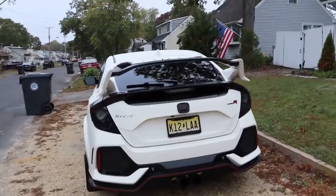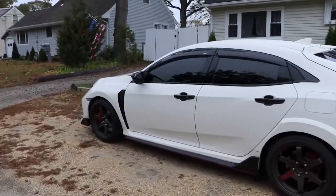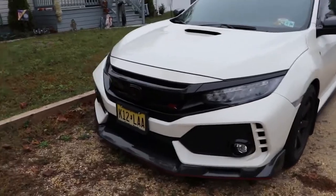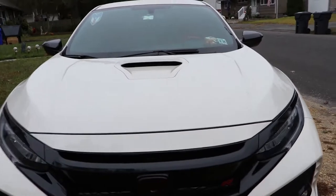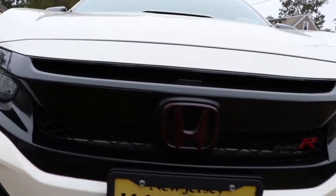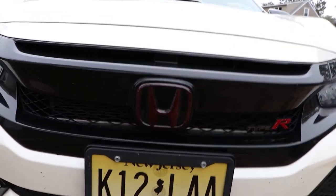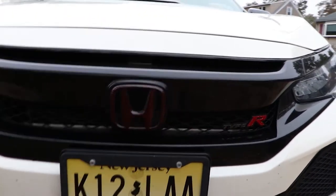But here's the Type R — she's looking really nice, looking real clean. Maybe she does need to take a bath, but she's looking good. So that new part for today is gonna be this grill. You can see there's a lot of restrictions, a lot of things in the way. So that's gonna open up that whole area. Like I said, the emblem won't be there, and I'm pretty sure the Type R badge won't be there anymore. But that whole area is gonna be open — it's gonna give a lot more airflow, it's gonna look real aggressive.